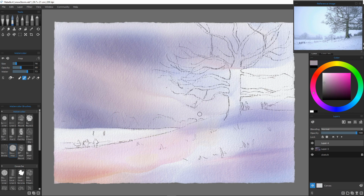A sort of a pinky grey. This would be like an alizarin crimson, I guess. Again, I'm just going to wet the paper.